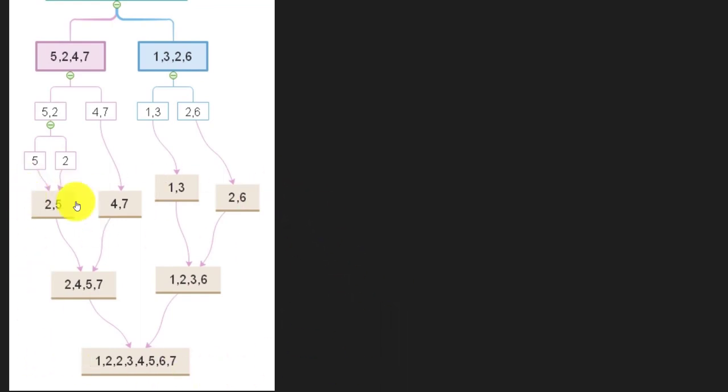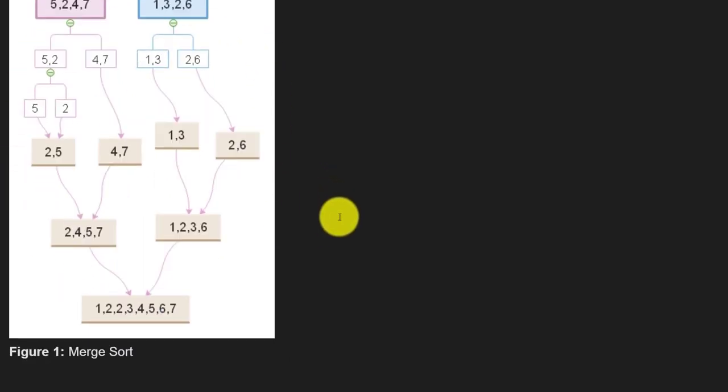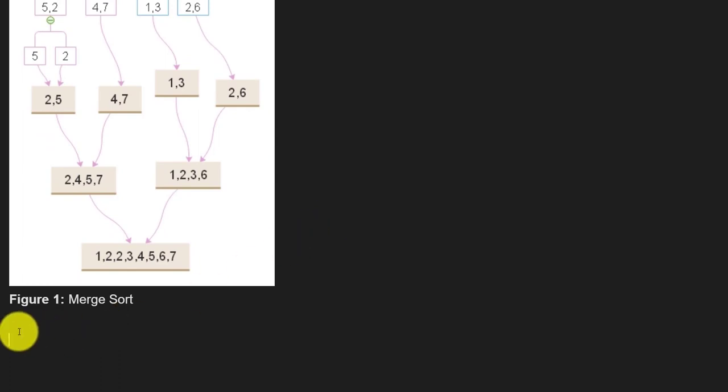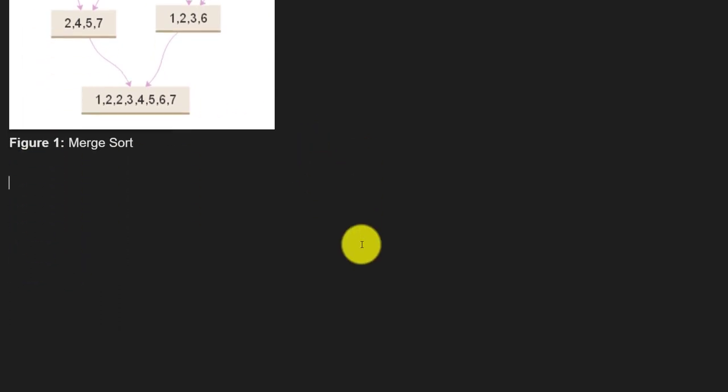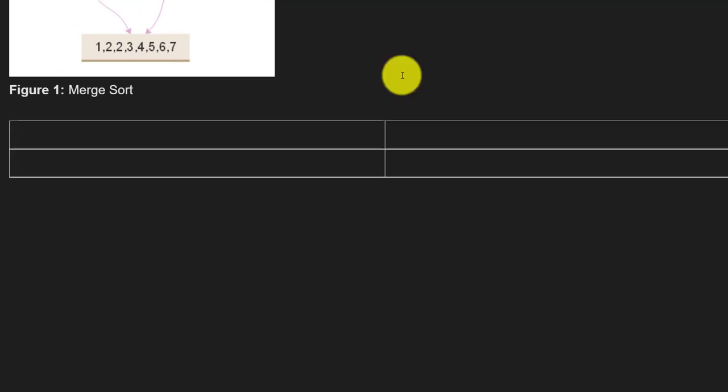One will be merge sort, and another will be merge. Let me create a table over here. I'll be dividing this whole pseudocode building into two broadly categorized parts: one dealing with the division part, another dealing with the merging part.